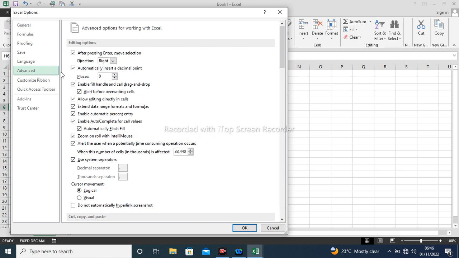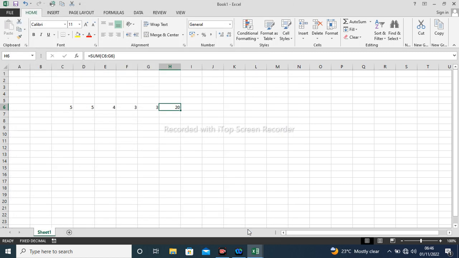Let's now move to advanced. This is very important also. Here we may choose this example. If we uncheck this, let's choose from this drop down. Normally, when we hit enter, it moves down. But let's put this and you see.